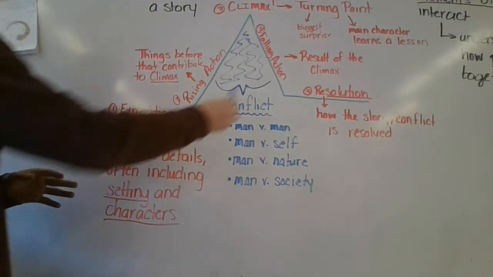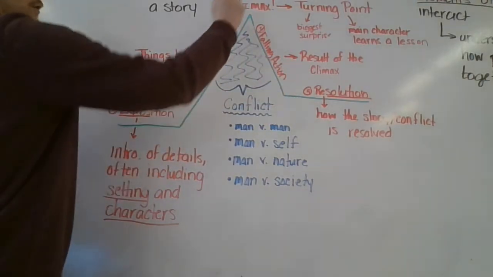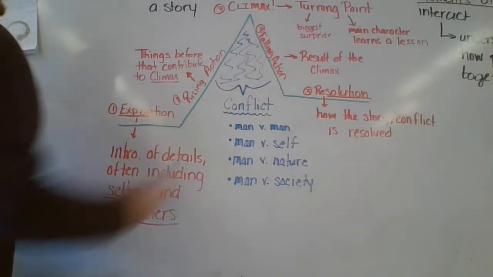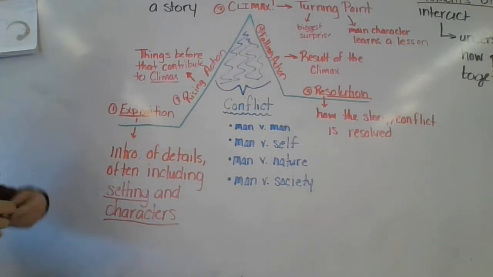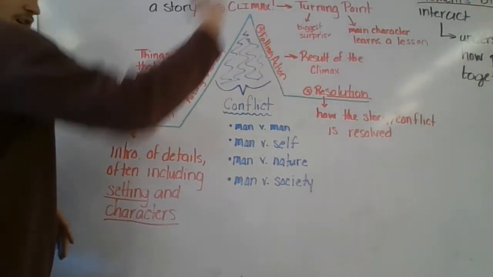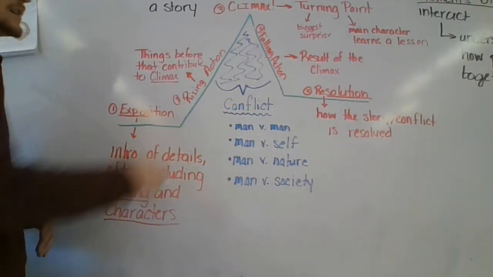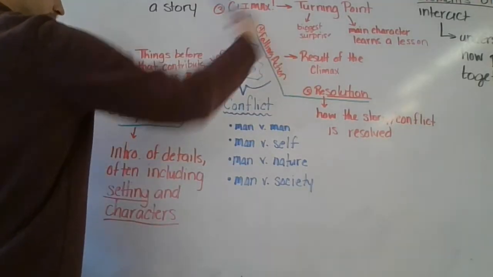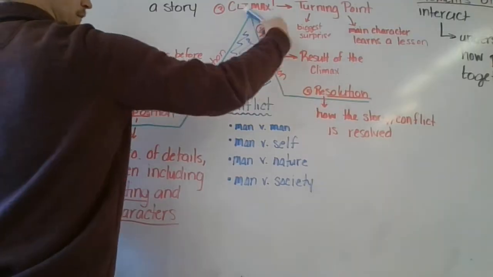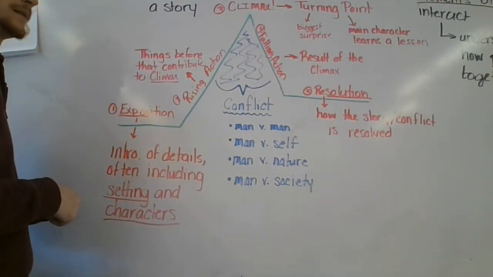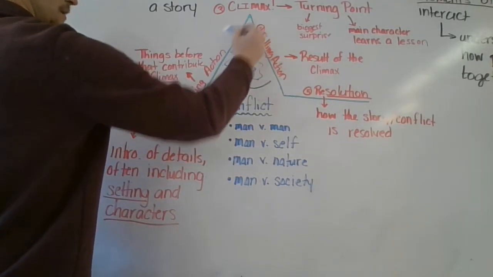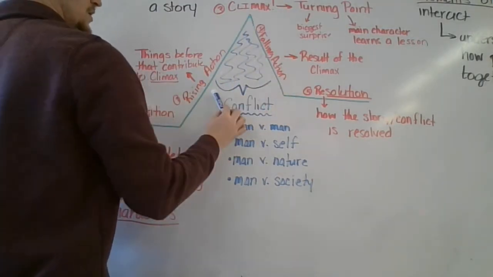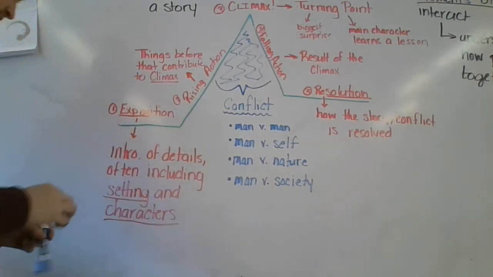And so conflict is in the middle. That's where those 2, 3, and 4 of your plot diagram all work together, because that all makes up the conflict. In the example of the fight I talked about, the rising action was the trash talk. That started the conflict, right? The climax was the fight itself. That's the turning point. And then the kid gets knocked out. That's the end of the fight, the end of the climax. But all of that is the conflict. All of that worked together to create your conflict in the story.